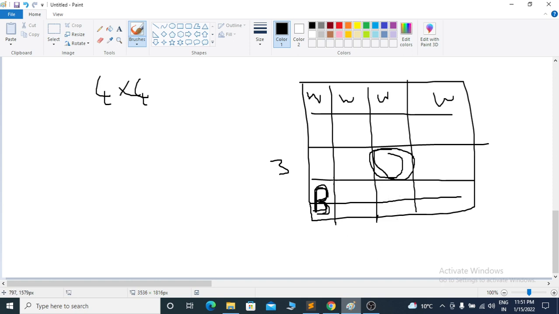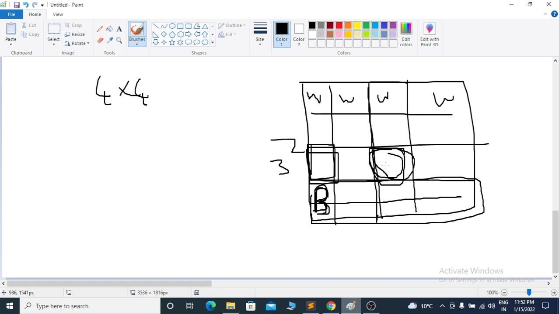If I color this row black, then it will share the column, and if I color this column, then it will share this row. So one operation is needed here to make this, and one operation is needed here to make this. So this will be colored in two operations.